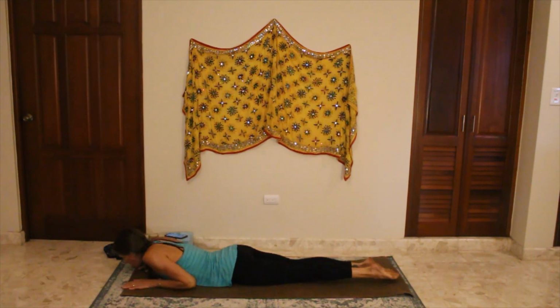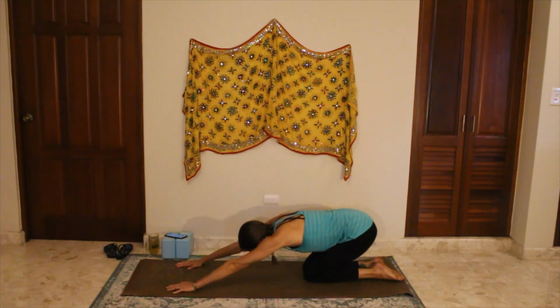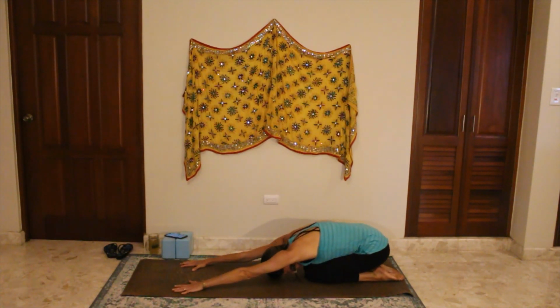And then release that one more time, sitting up and back. This time keeping knees together, toes together, coming to child's pose. So those are all three versions of sort of resting, and you should feel a difference in your spine. The shoulders feel more or less the same, but here with our knees together, our spine is the most rounded.